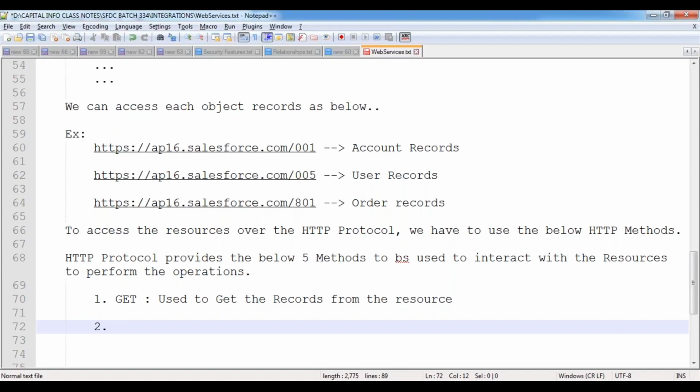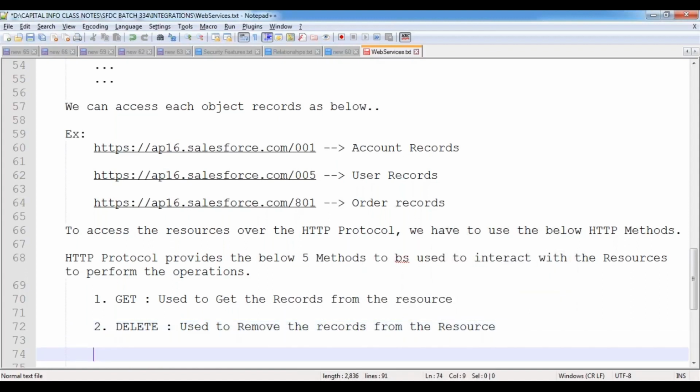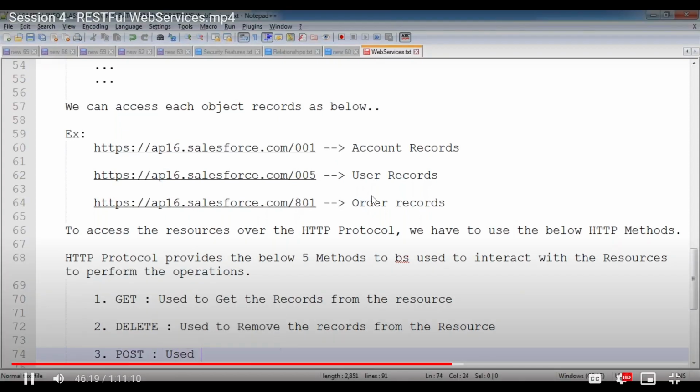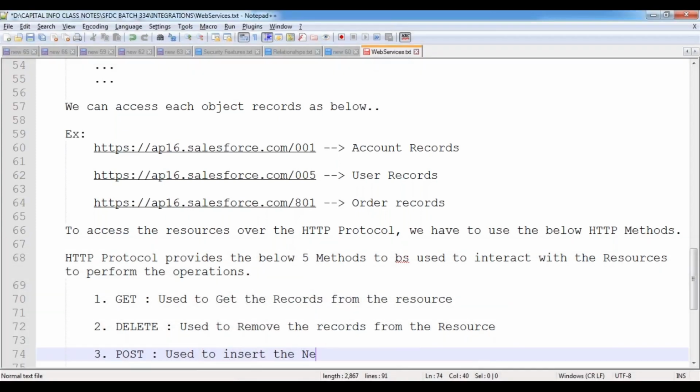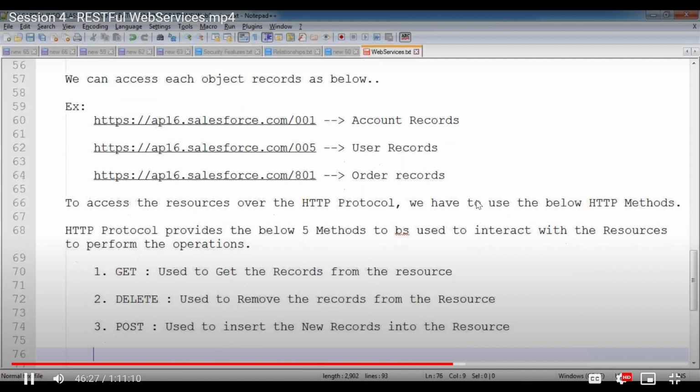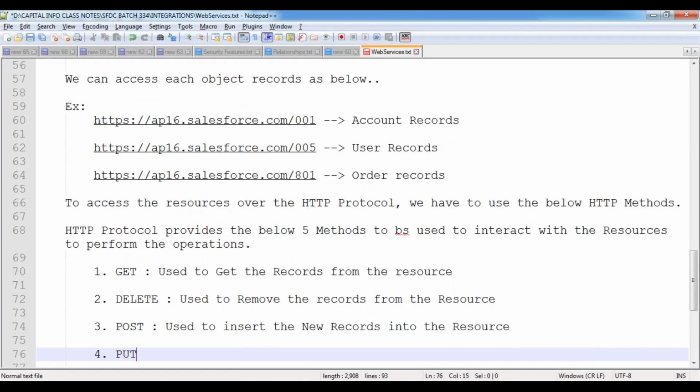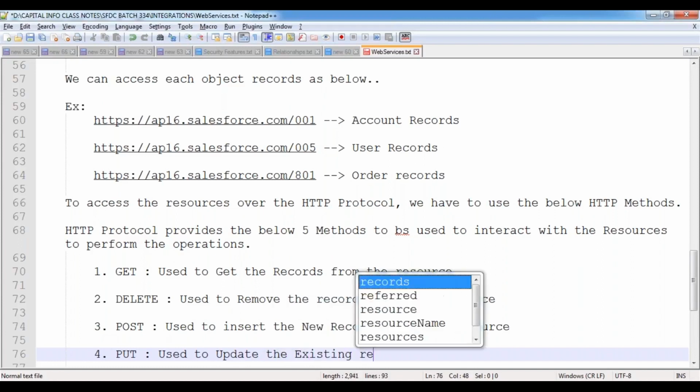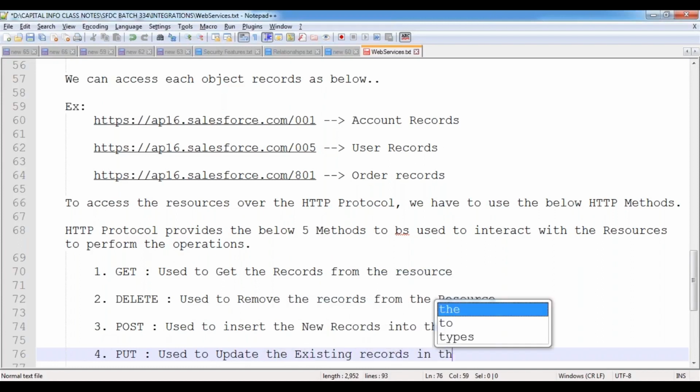The second method, the delete method, is used to remove the records from the resource. Third, the post method, which is used to insert new records into the resource. Fourth, the put method, which is used to update the existing records in the resource.